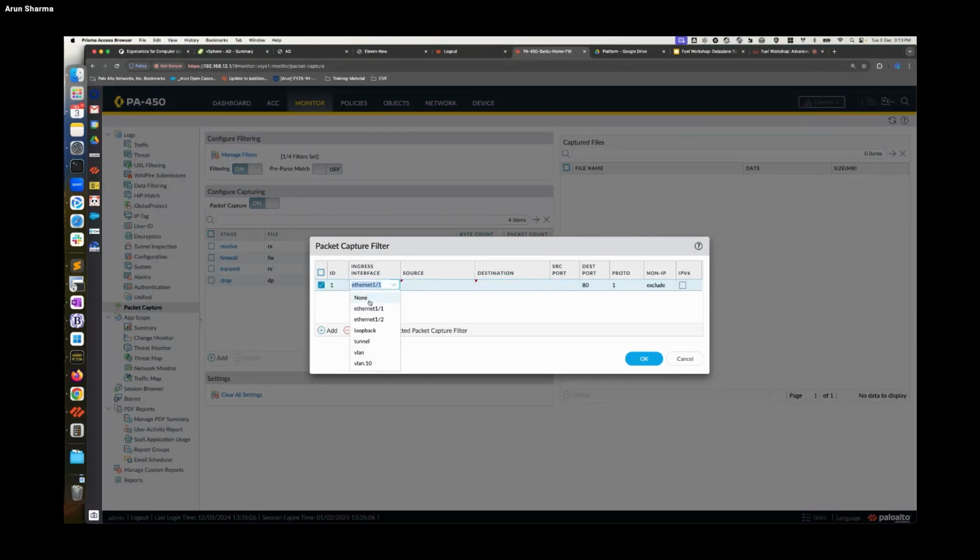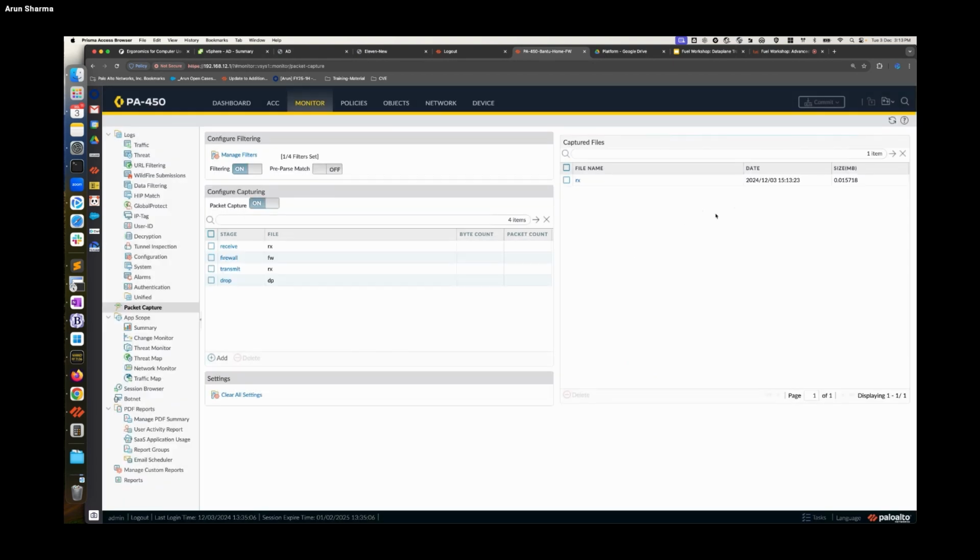Okay, so you have to tweak these settings based on your requirement. So just to grab everything on all the interfaces, I have removed the interface and let's click. I have removed the protocol and let's see if we capture this. Okay, so now we have captured this.